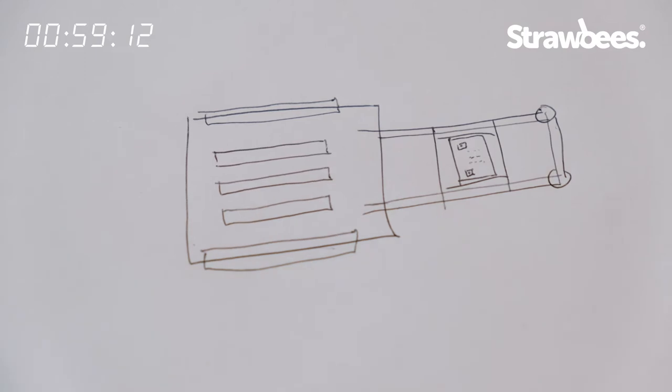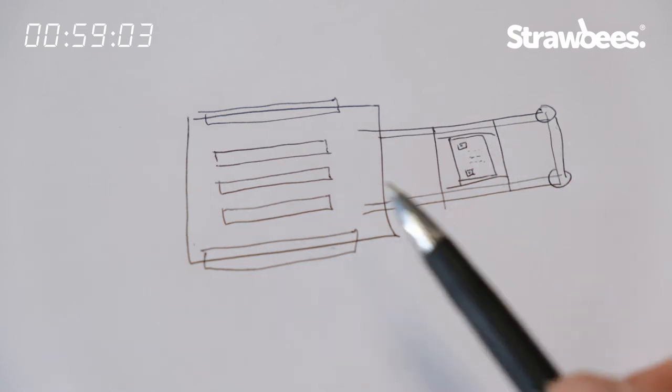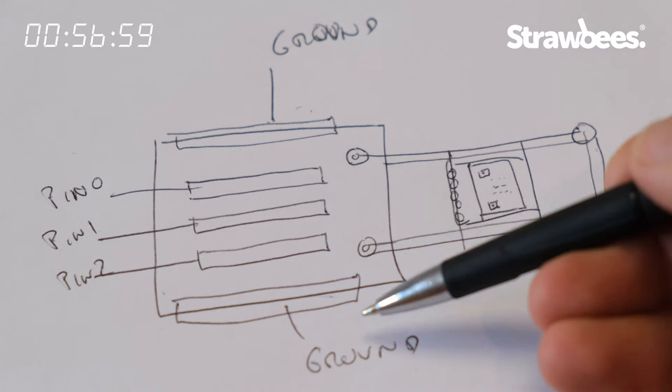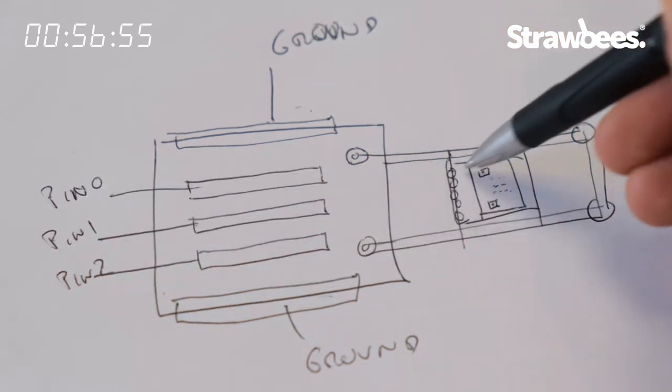Now you see microbit, structure, cardboard guitar thing. Maybe we can make the shape more interesting, or we just make a very minimalist guitar. So ground, ground, 0, 1, and 2. And then the microbit, and obviously cables going here.